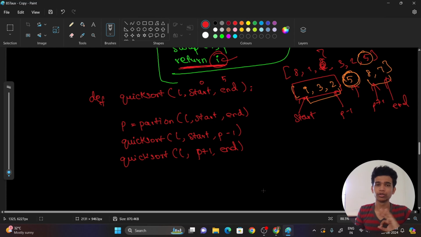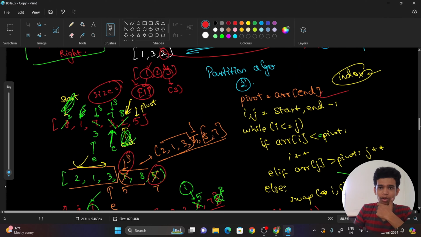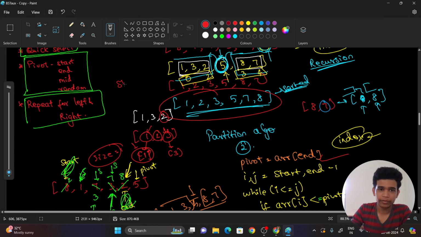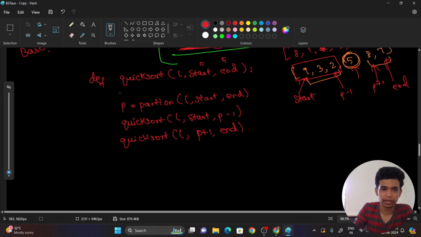How many times do I want to do this? It goes on to infinity, right? So we need a base case. What should be the base case? If you understand this clearly, after my start exceeds my end, or is equal to my end, then I should stop here, right? So just put here: if my start is less than end, do this stuff, else don't do it.